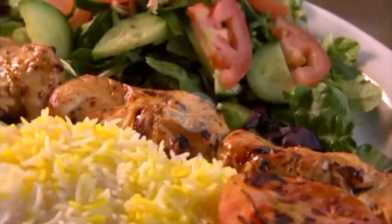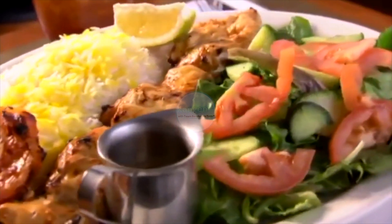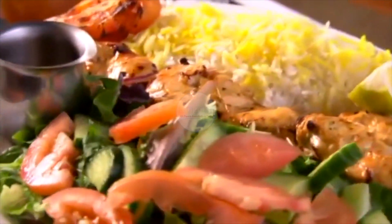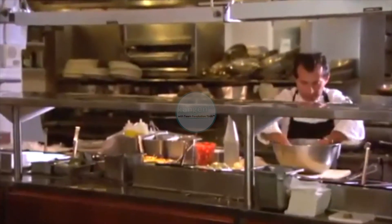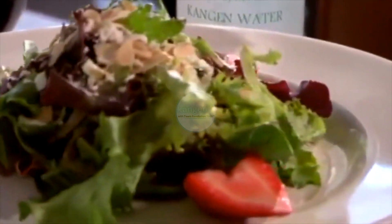Water changes the taste of the food completely. It brings up the freshness of the food, whether it's vegetable or meat. The vegetables have never been greener. For the most part, it makes a huge difference in the way food is presented to the customer, and also in how I eat it. One of the waters we use is to rinse all our salad — that's very important. You don't want any residual in it, and it actually feels crispy and fresher.